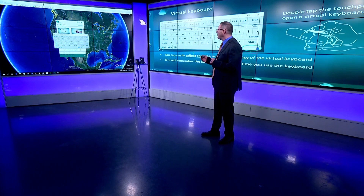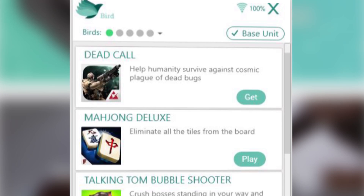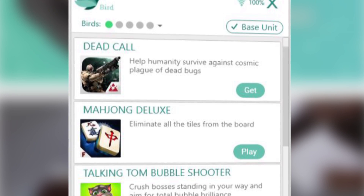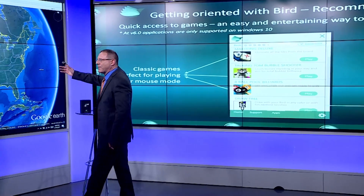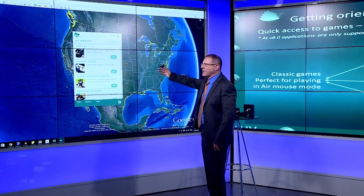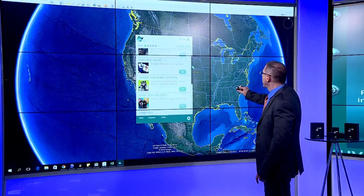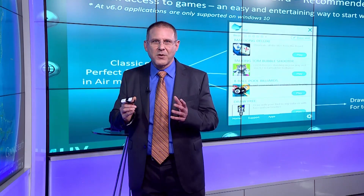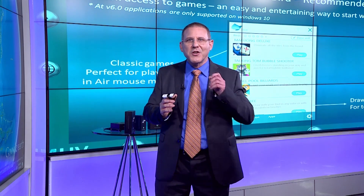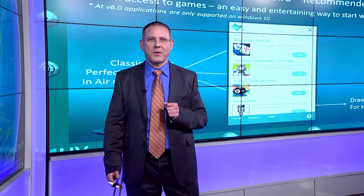You can also go to apps from the homepage — there are links to games that have been tested for easy use with BIRD. It allows you to become familiar with and get used to using BIRD in a fun way. The games are divided by how they help with learning BIRD: some are good for air mouse mode, others are good for touch, and the more advanced ones are good for using hand posture for control. Users can start with games towards the top of the list and move down to get more and more adept at using BIRD.